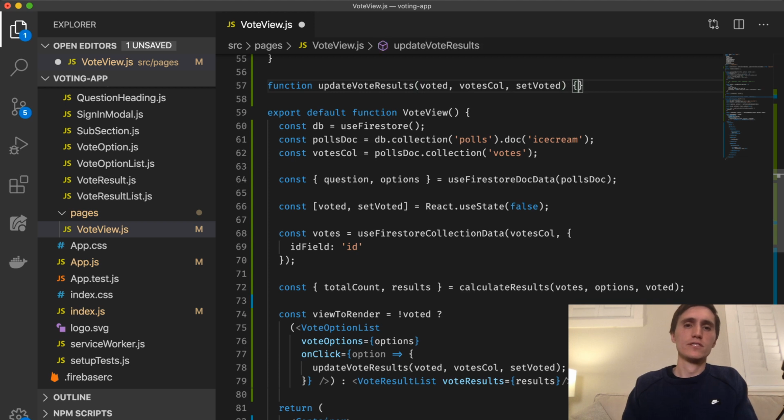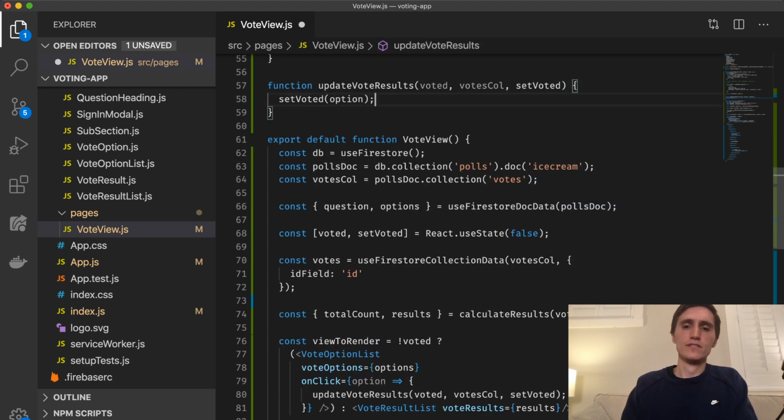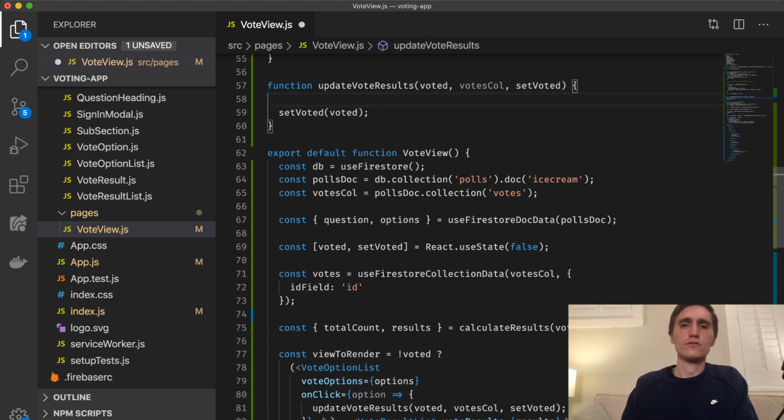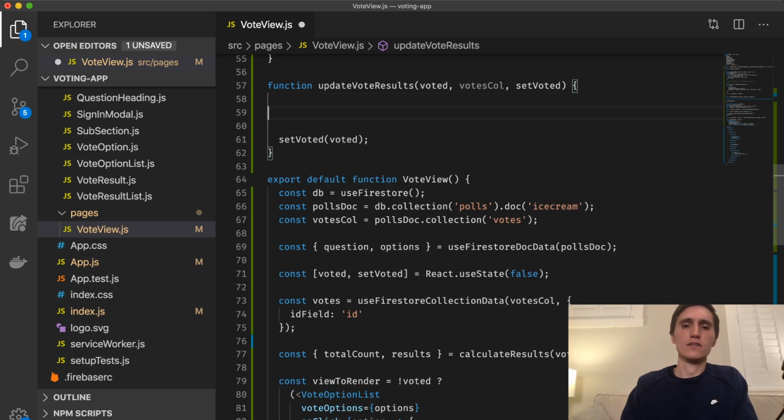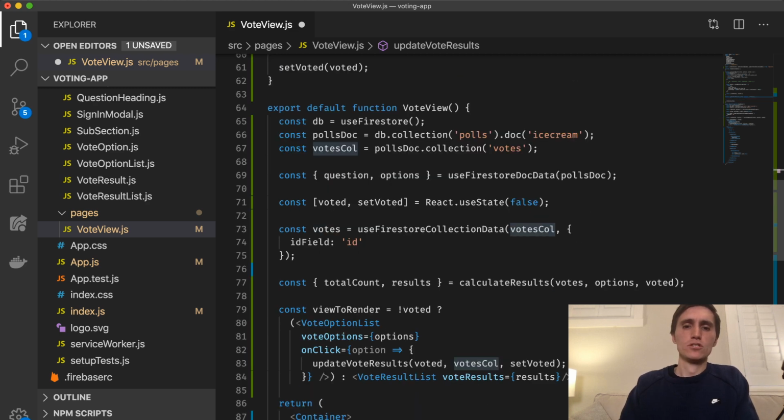So the first thing we'll just set voted to, oh, we have to set voted to the option. And I think that's voted in that case. So set voted to voted. And now what we will do is we will take this votes call, which these all map to things, right? So whether you voted, the votes column, and set voted.